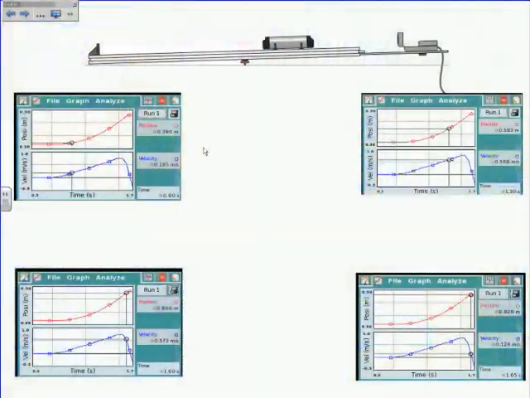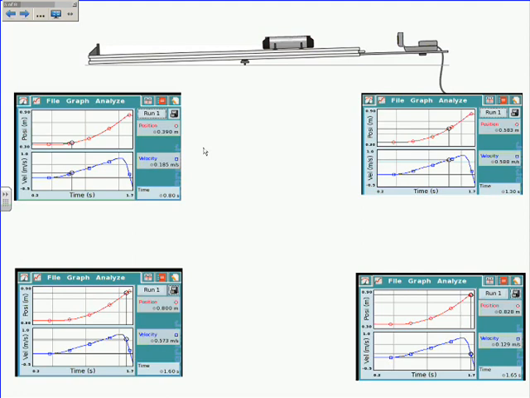And there we go. And in just a second, I'm going to show you the analysis of that data up on the screen. Stand by. Up on the screen, you can see 4 different screenshots that I took of the LabQuest showing data from this cart at different points in time.